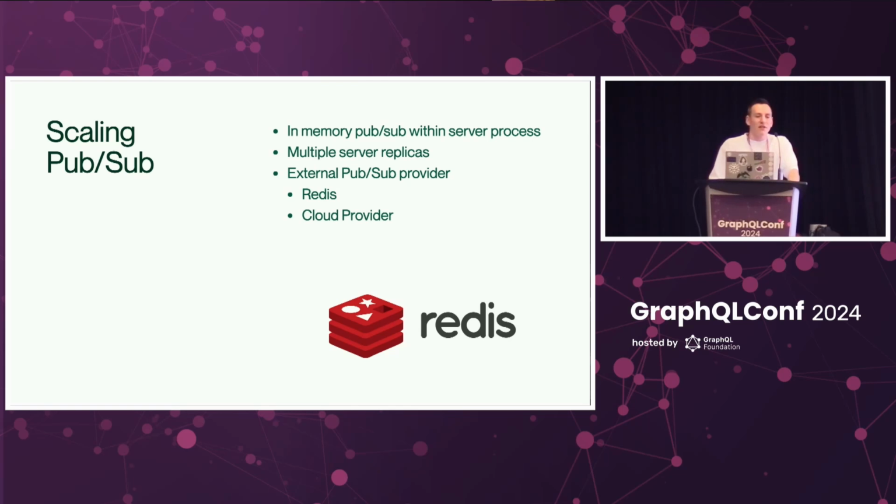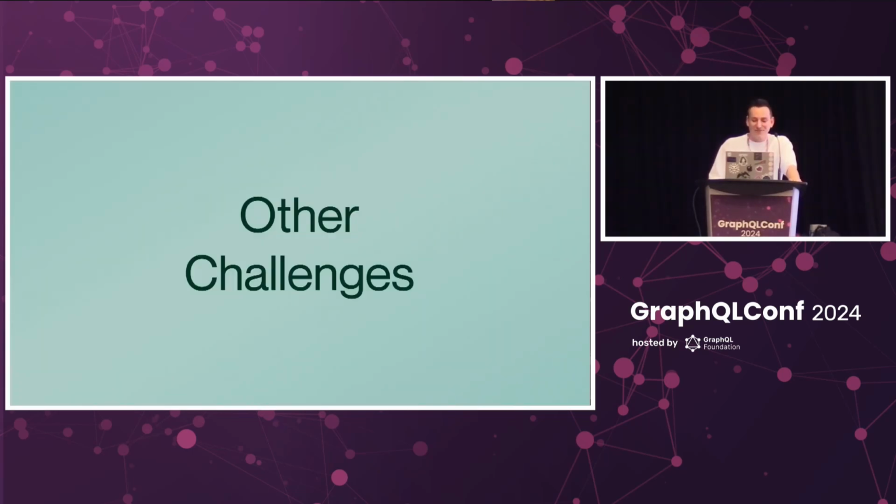Maybe in the beginning we start with a single server, and then just having everything in memory might work. But as we get more traffic and our product becomes successful, we have multiple server instances that need to handle our load. Then just having a single PubSub system within our memory is not enough anymore. Then we need something external like Redis or a cloud provider. In our example, we were already using Redis for caching, so also abusing that for PubSub was an easy choice. But there are also other challenges that I dived into a bit, but yeah, let's see.